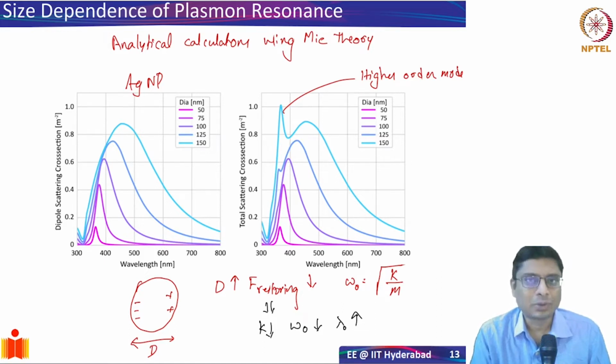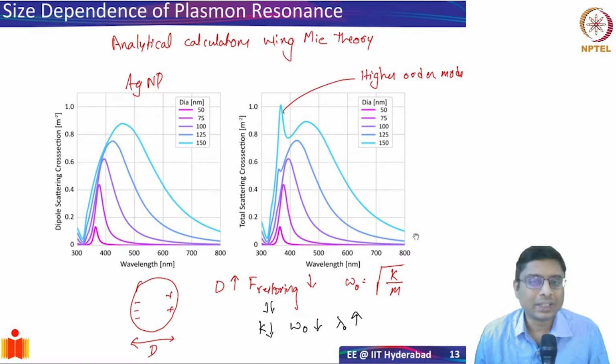And in order to address more complicated problems, they have to develop insight, which is only done by working through some relatively simple analytical techniques. Okay? One such technique that I'm very fond of is Mie theory. So it lets you calculate the scattering cross section of a nanoparticle, be it a metal or a dielectric.